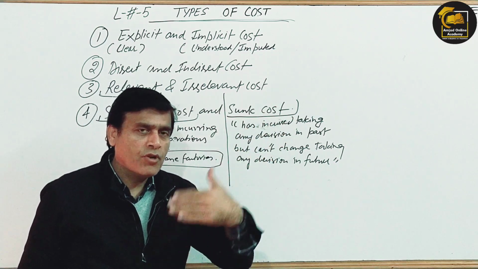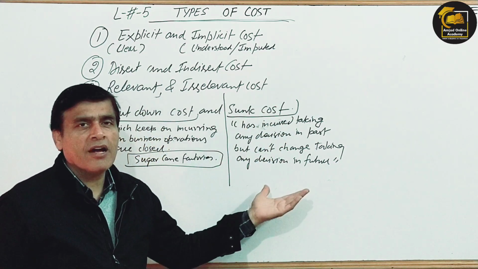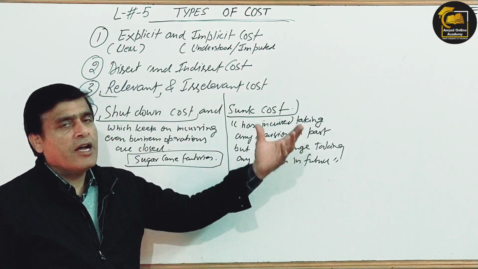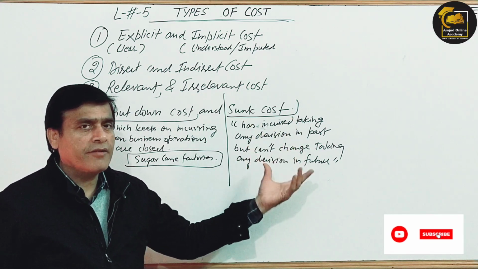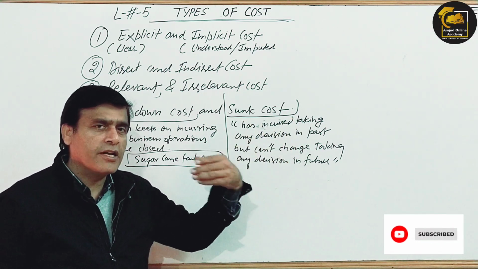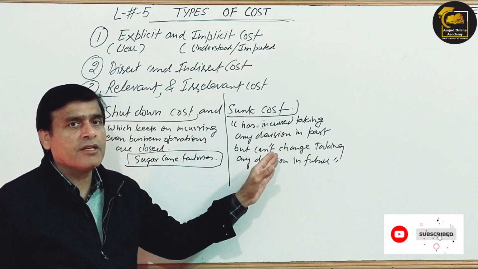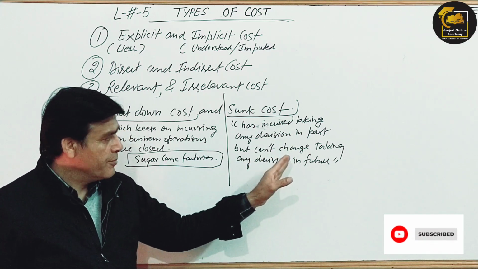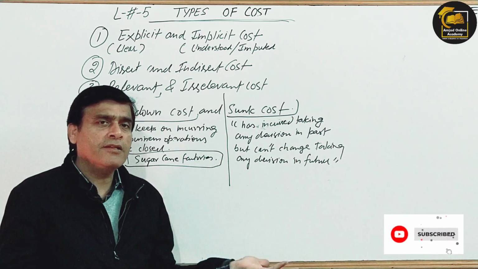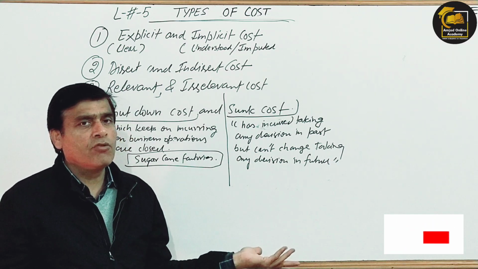For example, I am going to start a business. I have set up plant and machinery, right? So I have taken the decision. I will run a business. I have already committed a cost. That's why it is also known as a committed cost. इसलिए हम इसको committed cost भी बोलते हैं. Once the commitment is done, then it is done. Commitment जो हो गई तो हो गई.